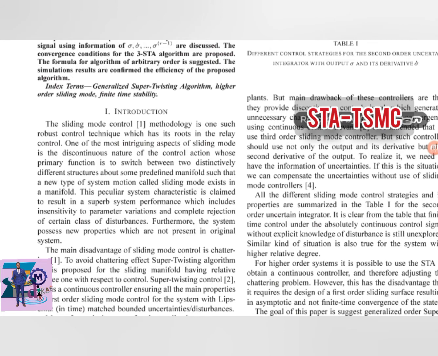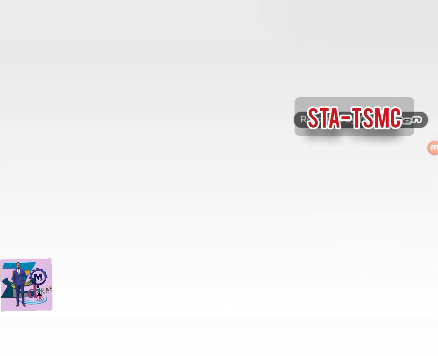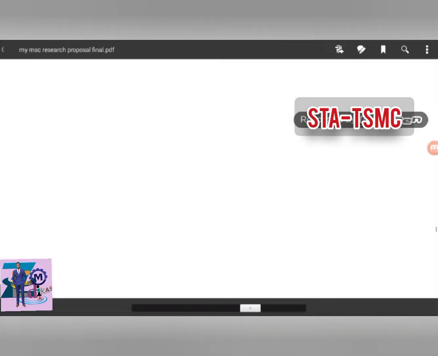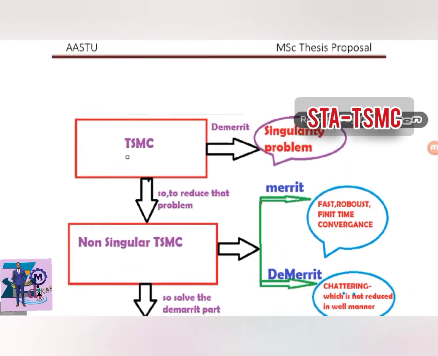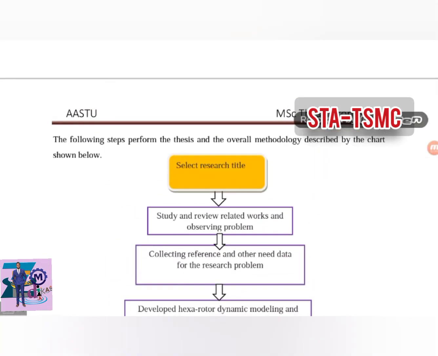So if that is so, let us go to my research paper proposal, and we'll see some basic dynamics of the difference and the necessity, especially the merit and the demerit, or the advantage versus the disadvantage, of the super twisting algorithm in a system. As you can see from here, this is basically a form of paper which was proposed for my master's program when I was there.